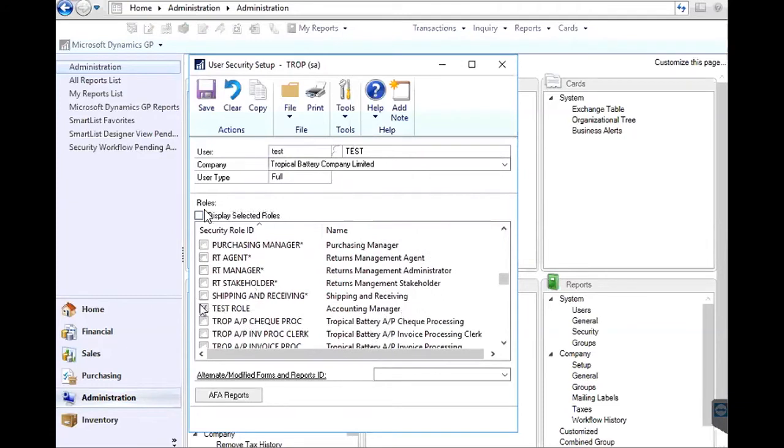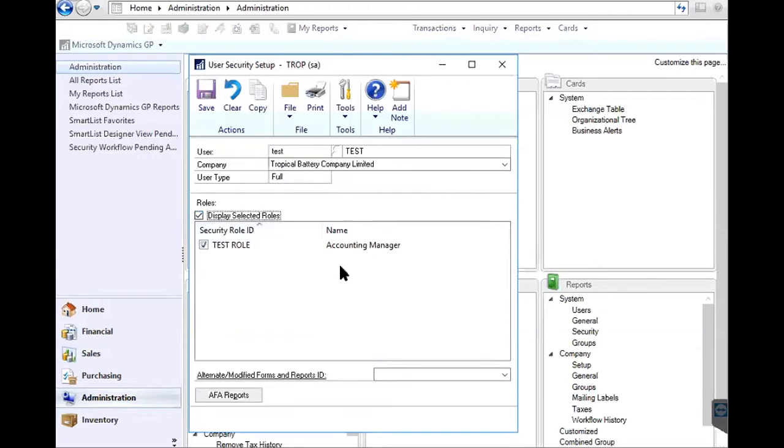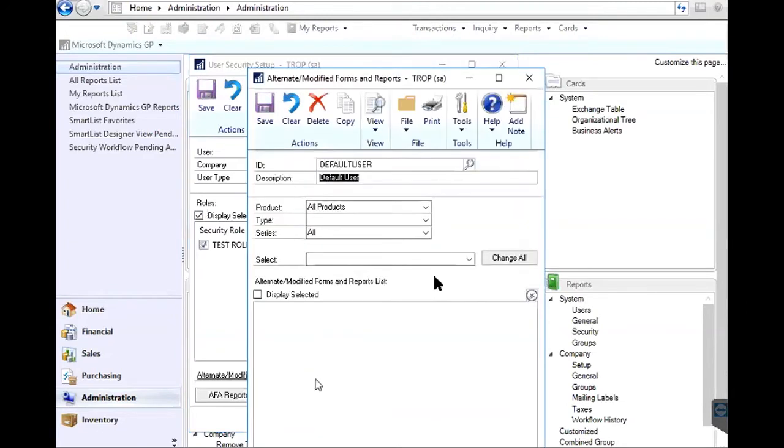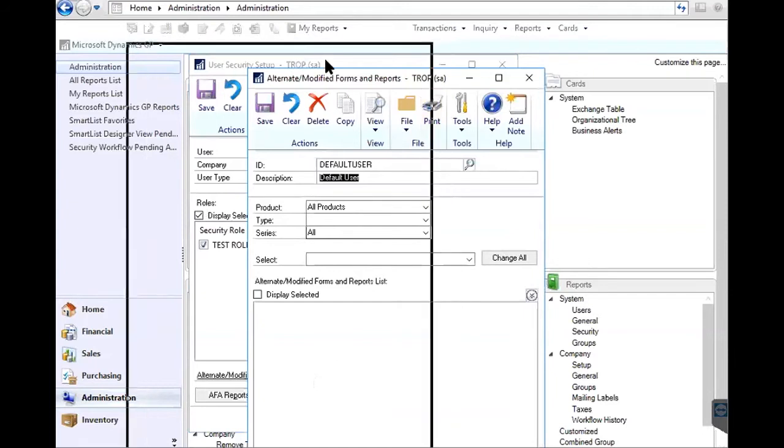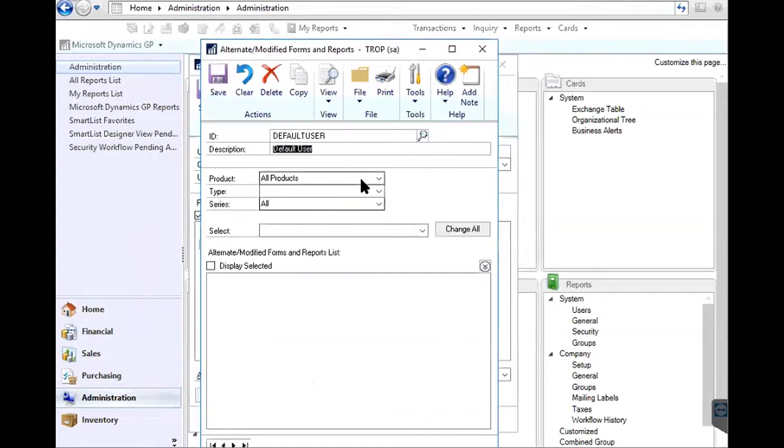So you could assign to that user the test role, and then you could assign a report ID. This allows you to assign modified reports to a particular ID that's assigned to a particular user.